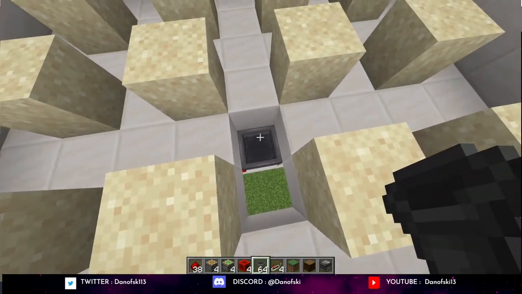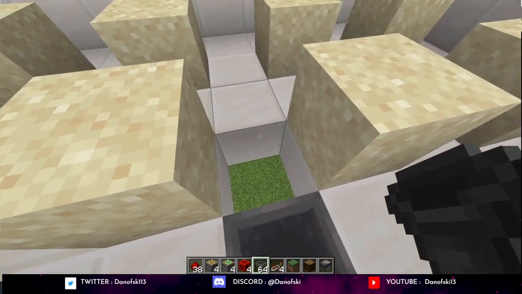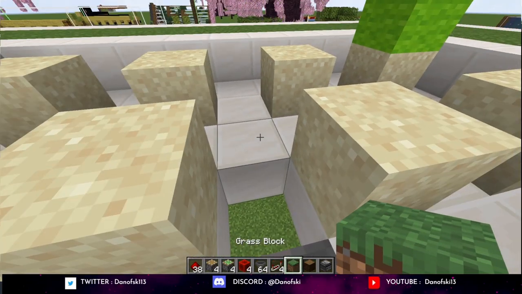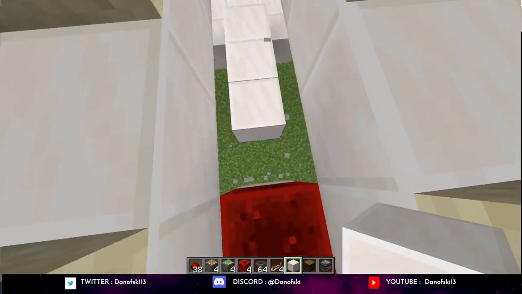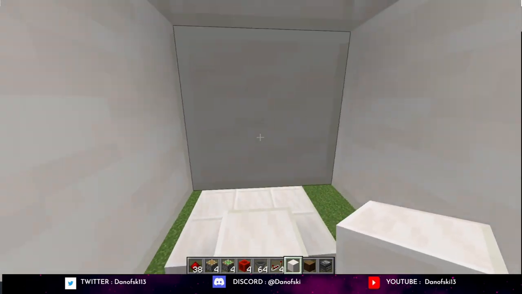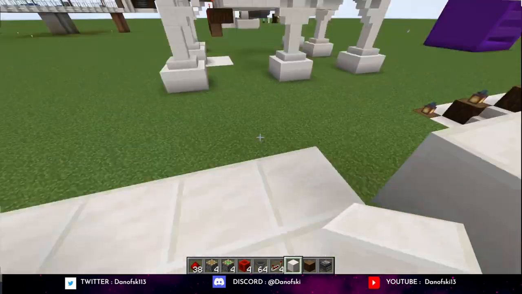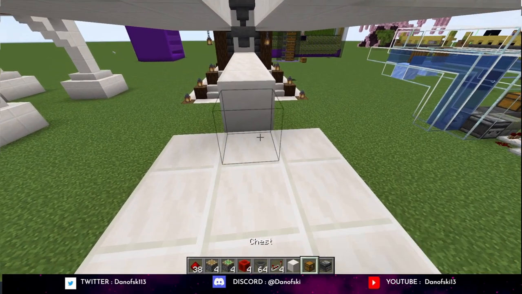So we'll go up here, stand up here, drop another hopper in there, and then we'll just replace that back. Get rid of all this. As you can see, I've already made this as though it's on the ground. Because we're in creative, we can pretty much do what we want. It makes things a lot easier. Grab yourself a couple of chests. So I'll just go bang, bang.